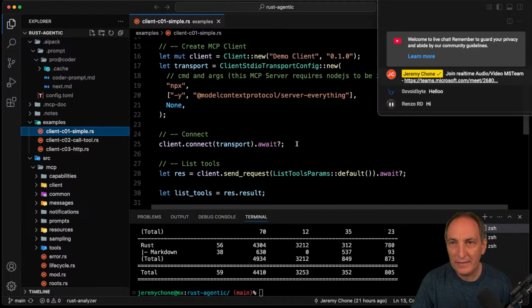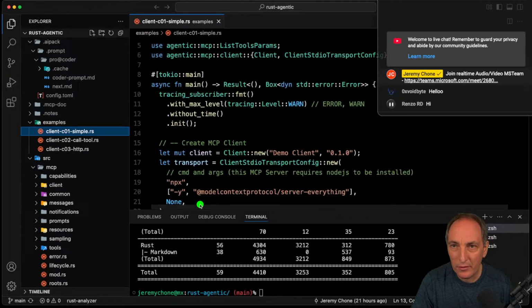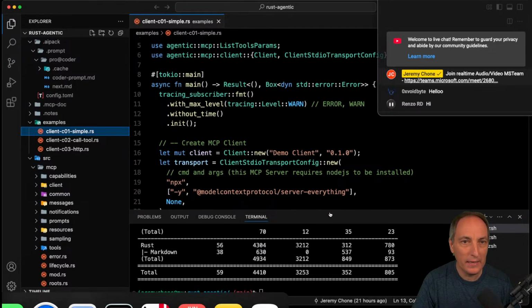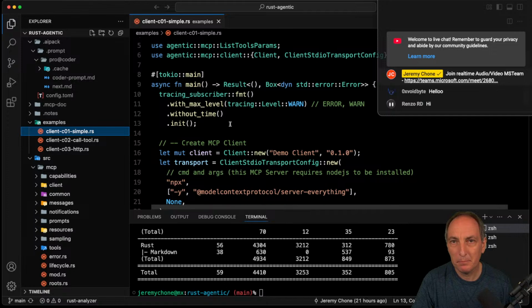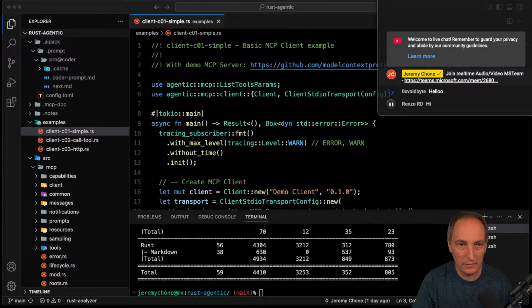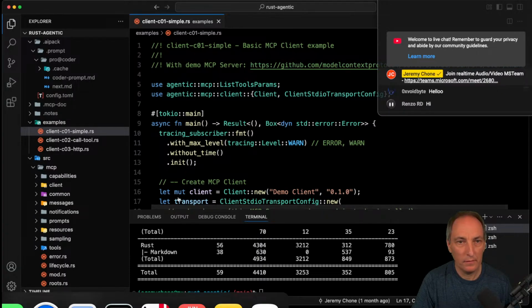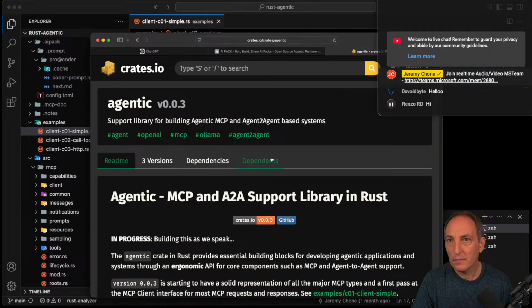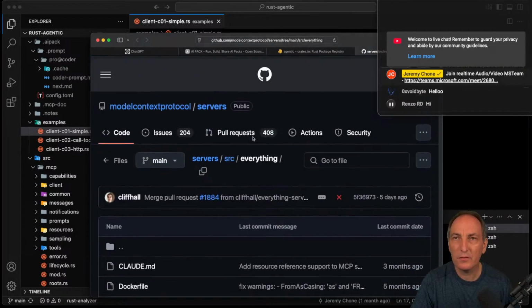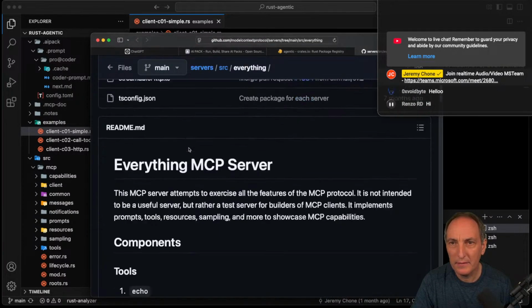Now the cool thing about that is this server is what is given to us by these guys here. So we have the server here, and this is the everything server.